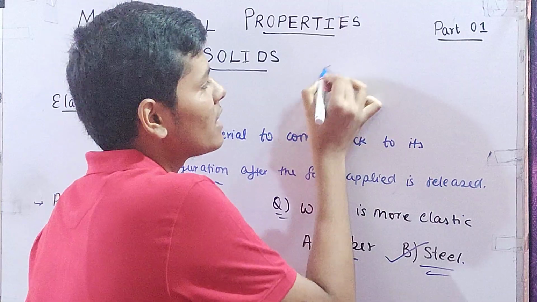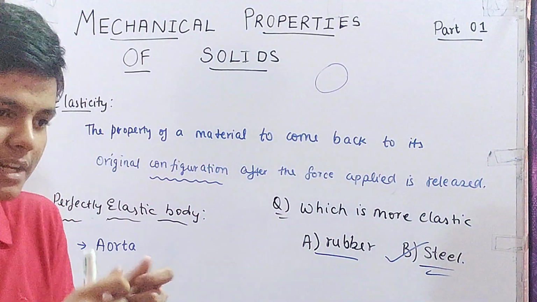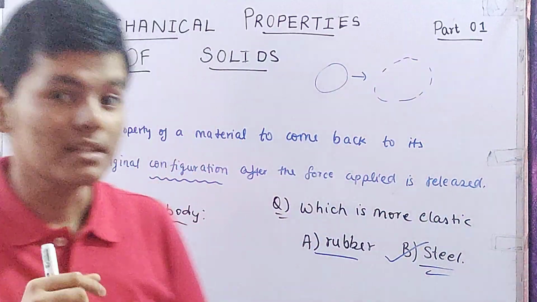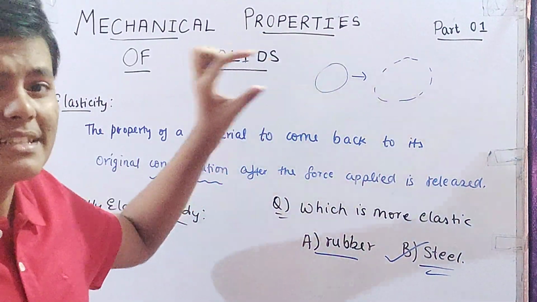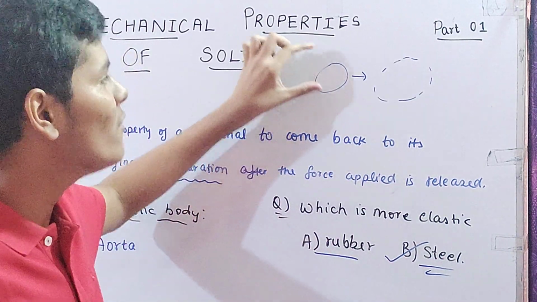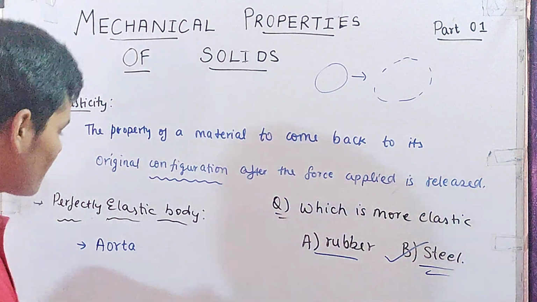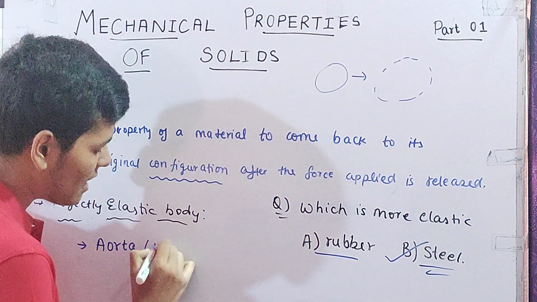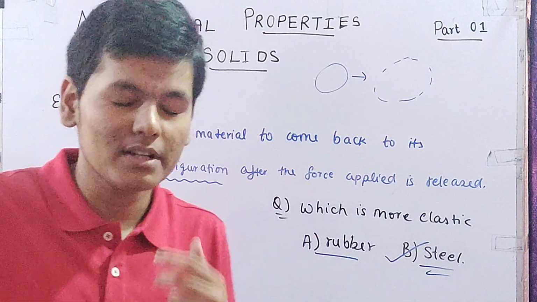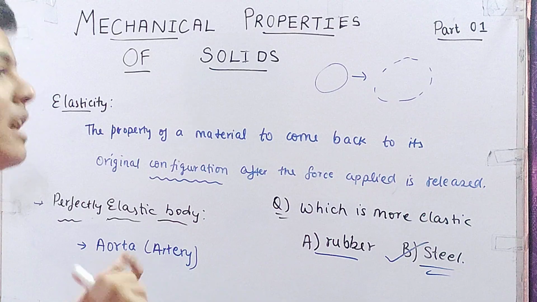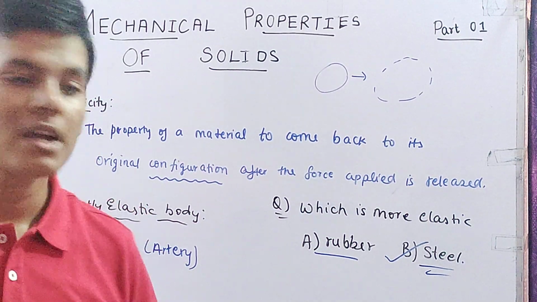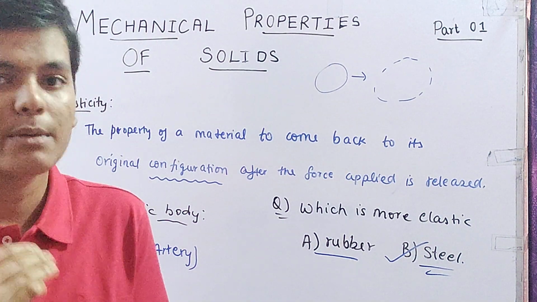Now, if you talk about a rubber band, when we keep on stretching it, pulling it, after some time what happens is this rubber gets expanded. So this does show elasticity, but it is not perfectly elastic, because after a few usages, after some time, the elasticity of this rubber decreases. But if you take the human aorta, what is the aorta? The aorta is an artery. The biggest artery, the first blood vessel of the body, is known as the aorta. And the aorta is thick, it supplies blood from the left ventricle to all the parts of the body. And the aorta is considered to be a perfectly elastic body.